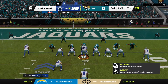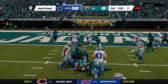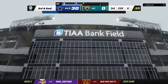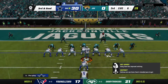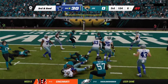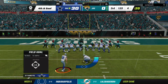The line of scrimmage, the 7 now on 2nd and goal. And they'll give him another shot here on the ground. And he'll be stopped just outside the 5 at the 6. Only a yard there, and that'll bring us to 3rd and goal. Defensively, I think they can smell a stop. Ball right around the 5 here brings up 3rd. And I think what they've done is they put doubt in the minds of the offensive guys. What do we do? Because now you don't have a go-to play. Either side they pick, throwing it, running it, it won't be easy. Give them a couple on the run there, and now they're in that in-between area here on 4th and goal.